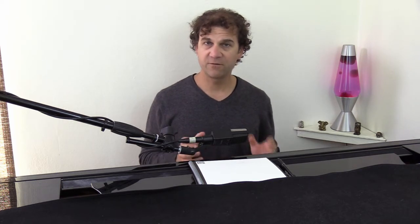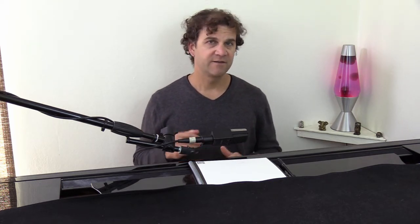Consider your genre as well. This practice is particularly important for those singing popular genres because of the melodies of these songs. Very frequently, you have melodies that are between C4 and C5, which puts your primo passaggio kind of on the lower end of this, but you're going to have to navigate it frequently when you're singing those melodies. So let's get into this.